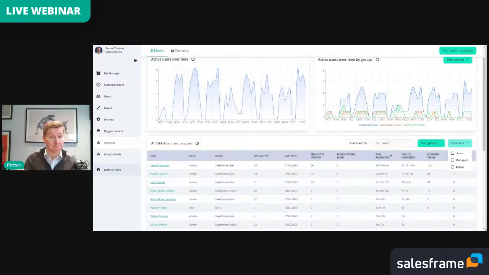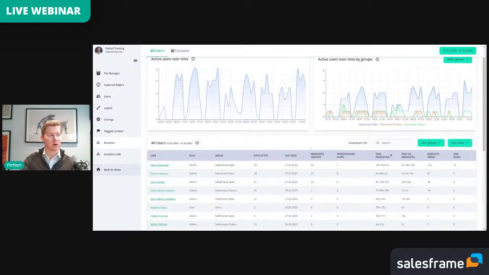But of course, sometimes it also might be interesting to see that, okay, we do have many admins, but it would be nice that they would also test the materials a little bit, see how it looks for the sellers, and get to know them. So I don't see it as a bad thing if admins at least take a look at the materials in Salesframe user view, but maybe even create test memo sites and see how they work there.